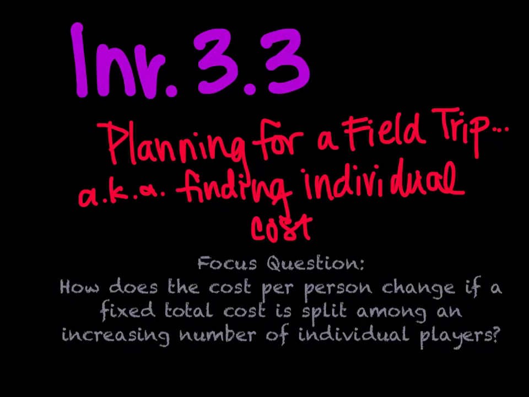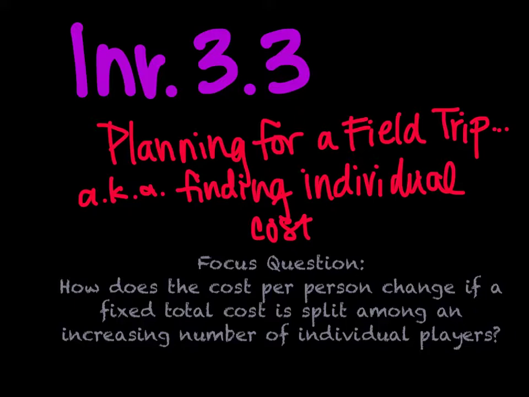Welcome to Investigation 3.3, and in this one we were planning for a field trip. If you remember, we underwent a field trip to a science center where we essentially needed to figure out what the average cost was going to be, depending on how many students were going to be there. We had a fixed amount of $750, and if 10 kids showed up, they would have to split a cost of $75 a piece to be able to pay for the trip.